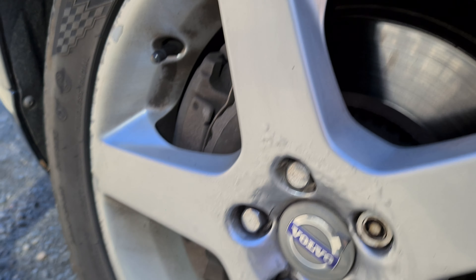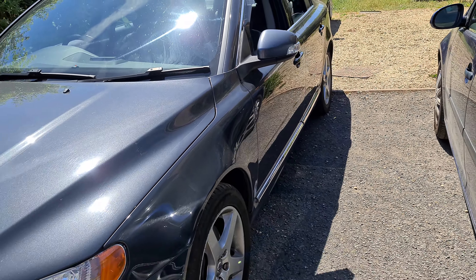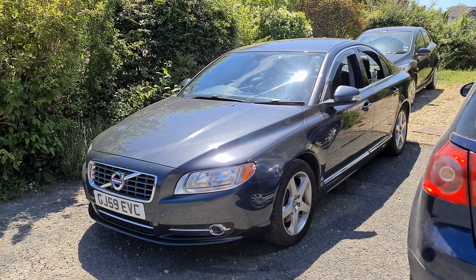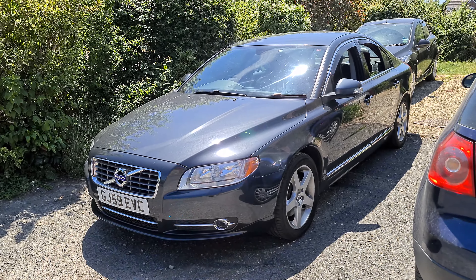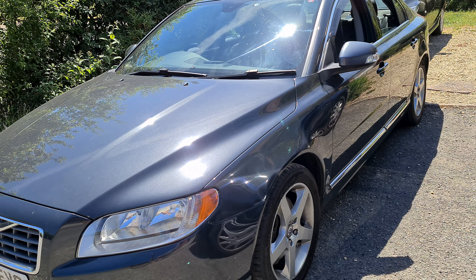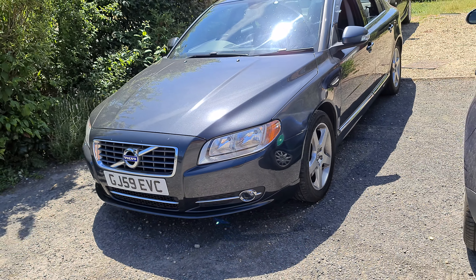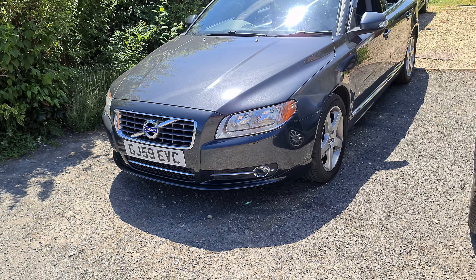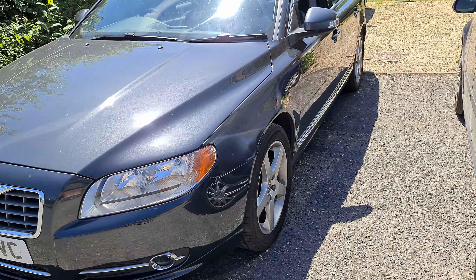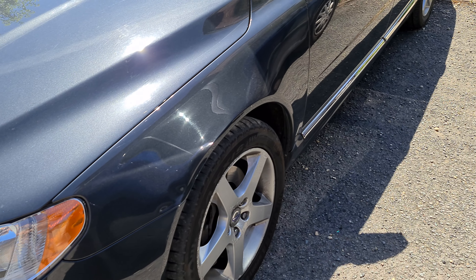I like to do quite a bit of performance driving — one of my favorite things actually is making a big car go fast. I've got quite a lot of experience with fast and advanced driving. Taking a big car through corners that most people wouldn't think it can do is very satisfying, because these cars are actually very capable provided you get the weight distribution right and you're aware of how to move a big car.